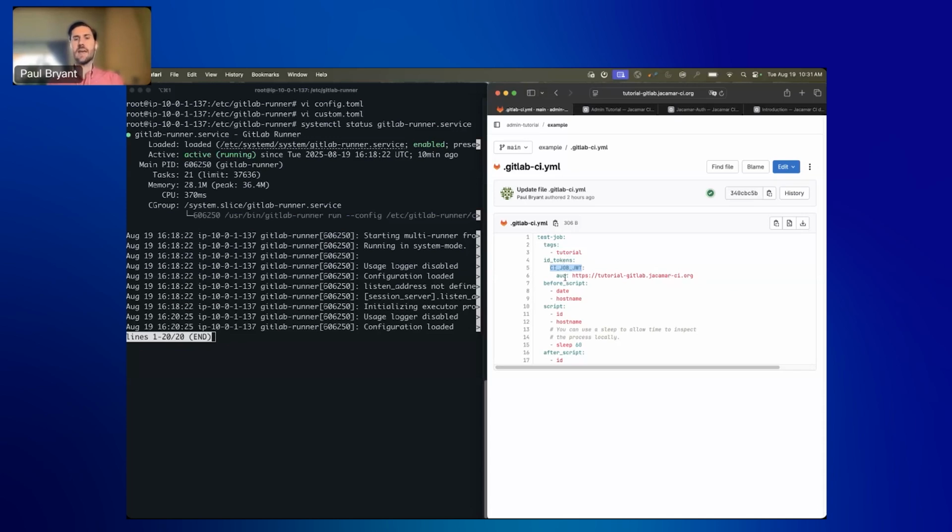So when Jacamar starts in the config, it will go to the JSON web key set for your GitLab instance, grab the public keys and validate the JWT itself, and then take the payload from the JWT and use that as the primary source of information for authorization. There's other context provided, the environment variables and configuration files, and it combines all that. But the most important bit is the JWT, because this decides who the user is.